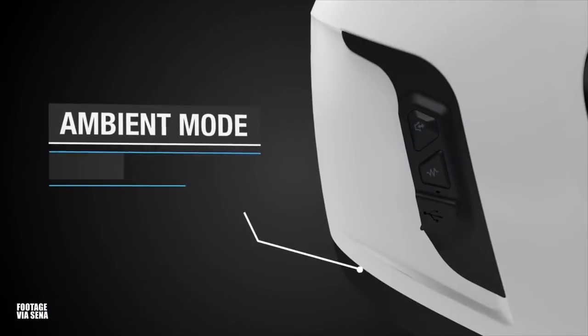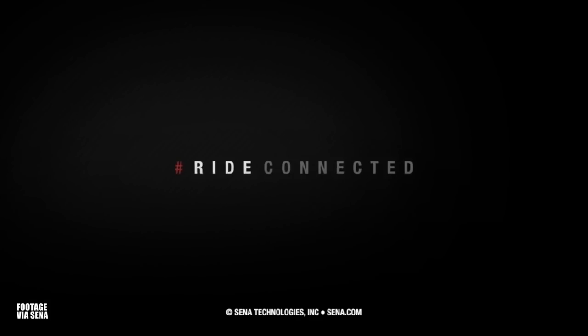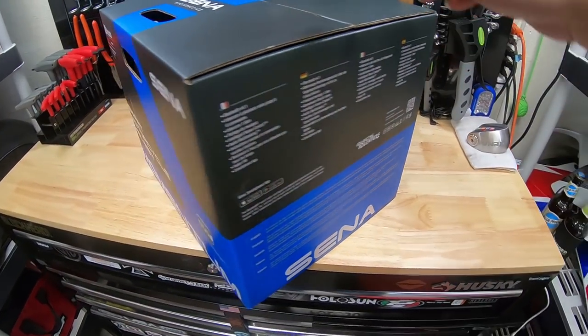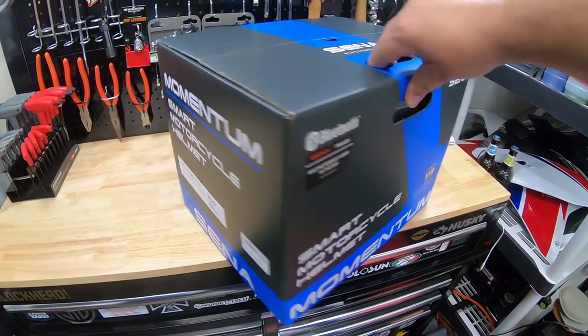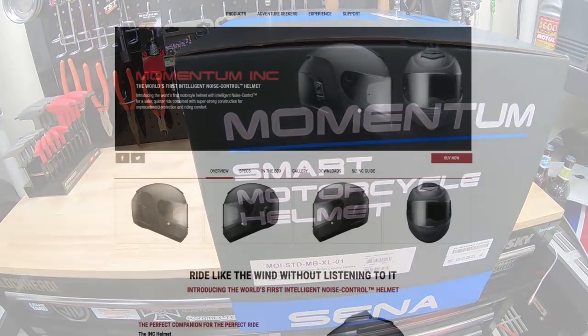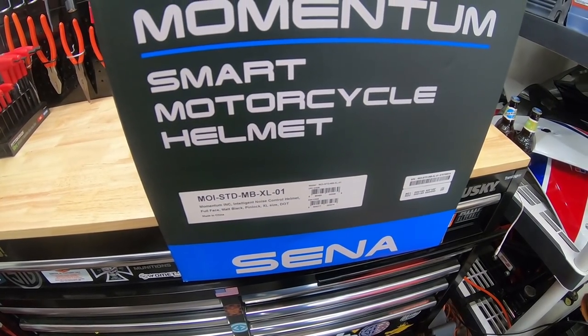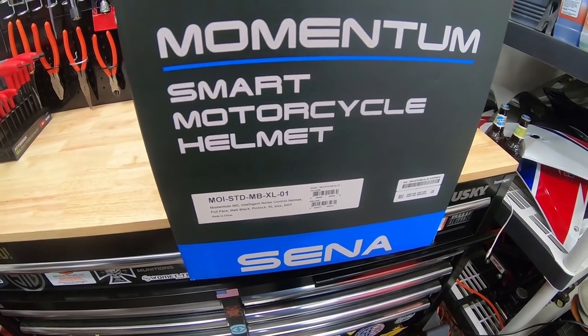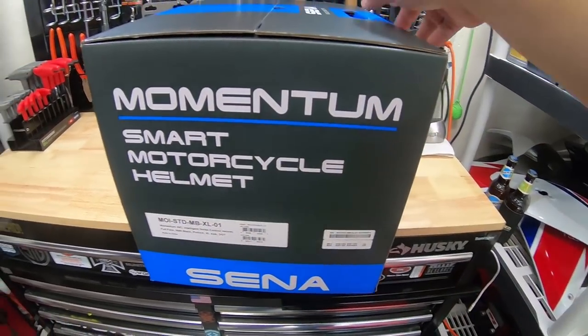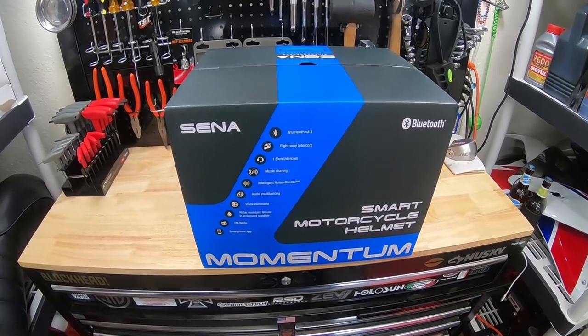It is pinlock capable, so that is pretty awesome. I'm a big fan of pinlock. Basically keeps your lens from fogging up. So this is the box that it comes in, just to give you guys an overview. Momentum Smart Motorcycle Helmet. And so the one that they sent me is the Momentum INC, which is Intelligent Noise Control. And I will talk to you guys about more stats and everything here in just a moment, going over the helmet, but I wanted to do an unboxing just so you guys could kind of see what it looks like, how it's all packaged up.